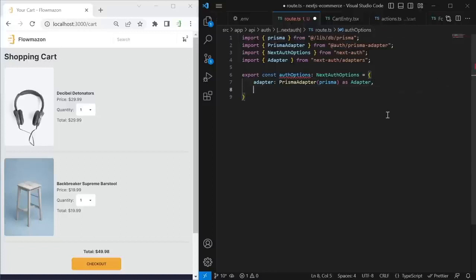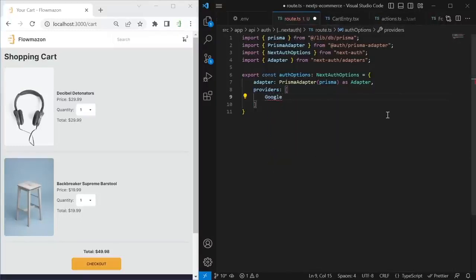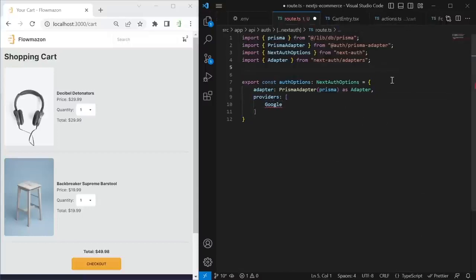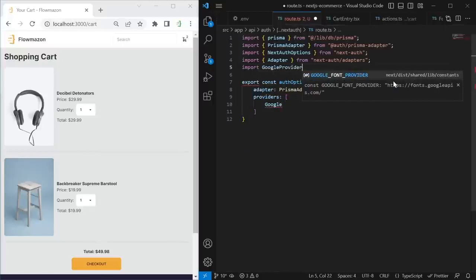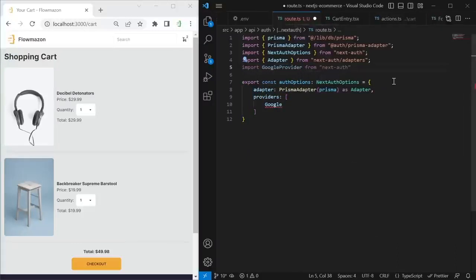Comma, and then we set providers to an array. Here you can add multiple providers, but again in this video we only add Google login. So here we pass a Google provider. Okay, autocomplete doesn't work. The import is import GoogleProvider from next-auth/providers/google.